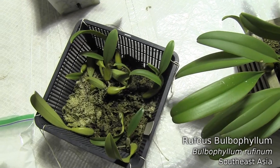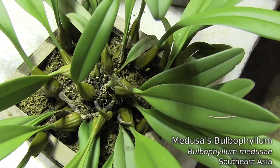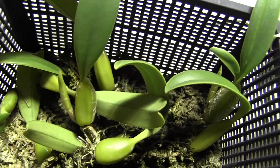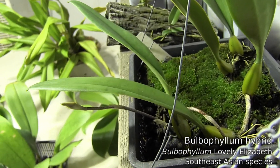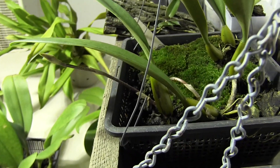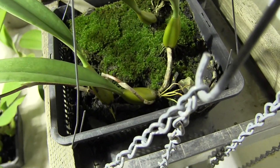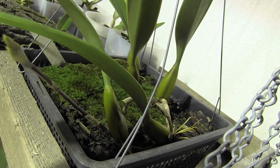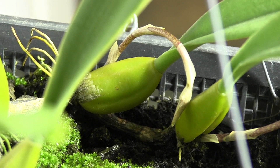These two seem to be okay, even though they really were very crispy when I came in this afternoon. I haven't noticed that any of the spikes looked damaged — in fact they do look like they have grown some, so that's a good sign. Elizabeth has also suffered either from the extended darkness or the lack of moisture. You can see one spike has grown pretty normally, looking good. But the other spike that was behind it has made some kind of a u-turn, so I'm not quite sure how nice the flower is going to be all bent around backwards over itself. A little annoying but not the end of the world.